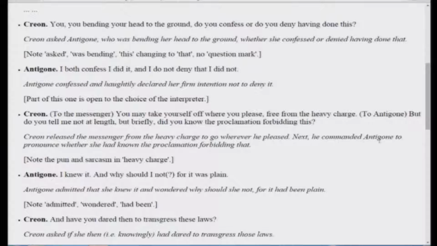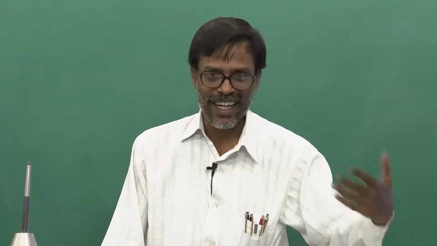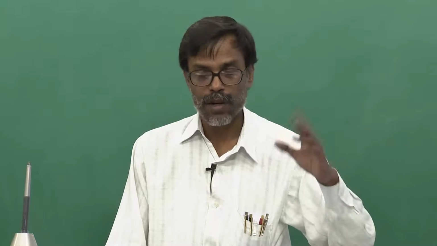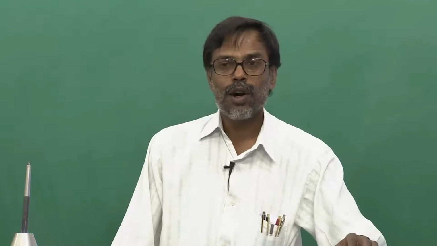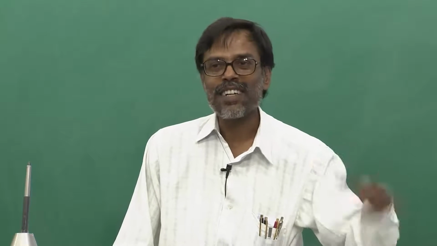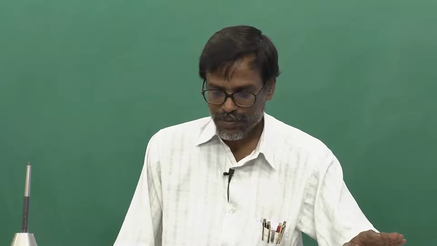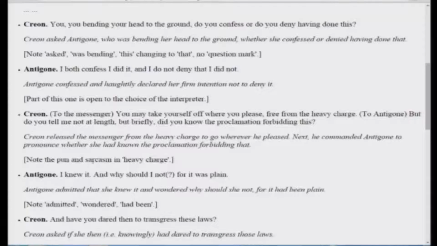Next, he commanded Antigone, and when there is a command or request or order, instruction, in that kind of situation, you do not put that or what or whether. In normal sentences, you put that. Okay? In questions, you put what, which, when, etc. In binary questions, you put whether, okay, as the connector of the speech. And in the case of order, instruction or request, you do not put any connector. You simply put this infinitive, two pronouns. Okay? Next, he commanded Antigone to pronounce this thing, that tell me.